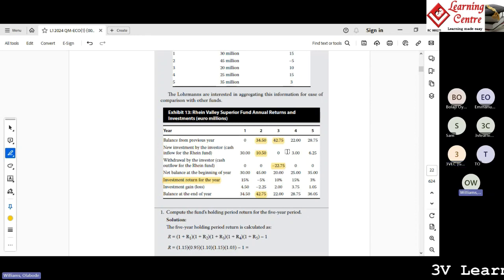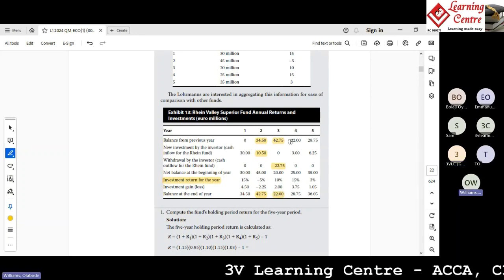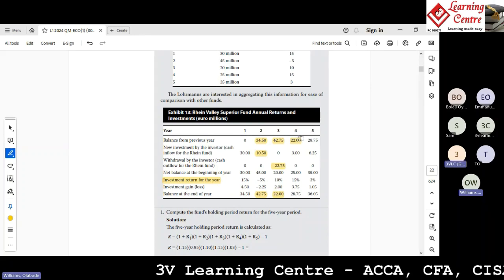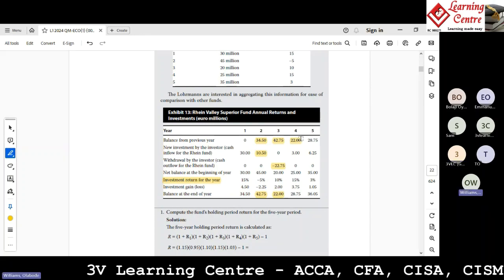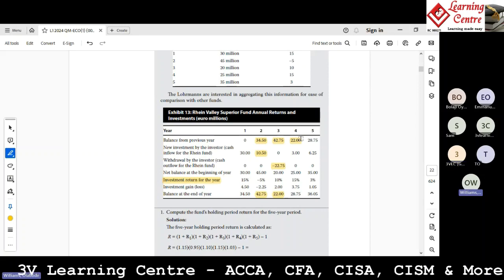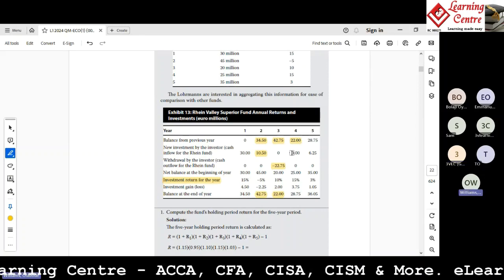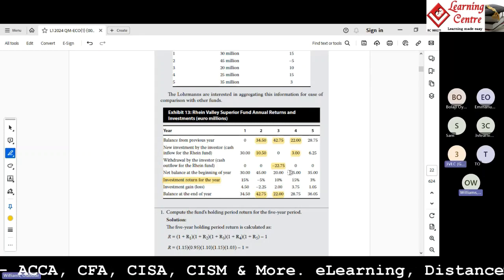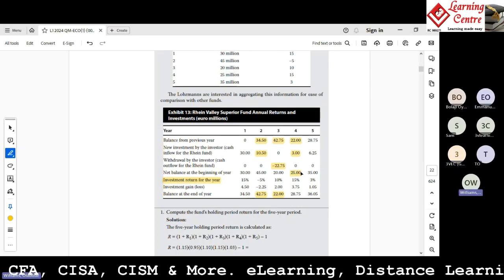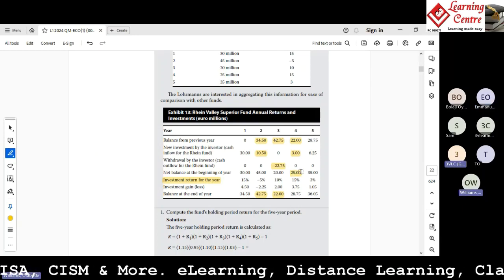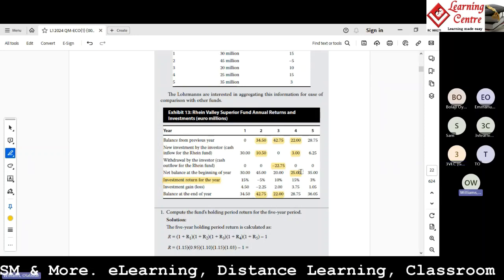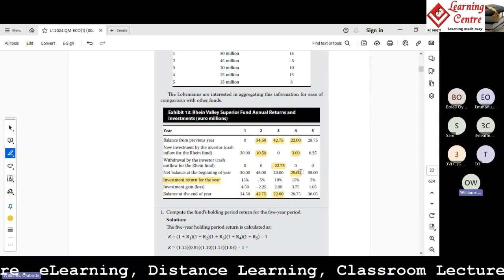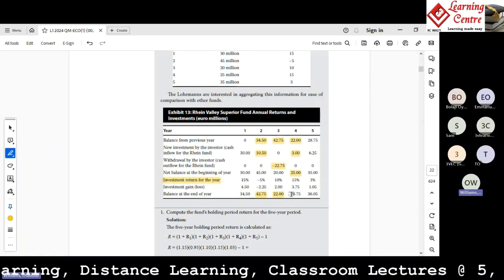That same year, the investment earned 10%. 10% of 20 is 2. So it means that the fund closed at 22, right? Now, that becomes the opening balance for year 4, 22. But we're told that the asset under management was 25, which means an additional 3 million must have come in as additional investment to make it a total of 25. Now, that total of 25 was invested that year and earned 15% return. 15% of 25 is 3.75, which means that the investment would close at 28.75.